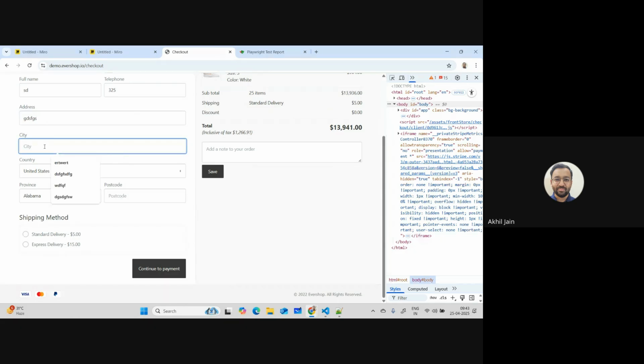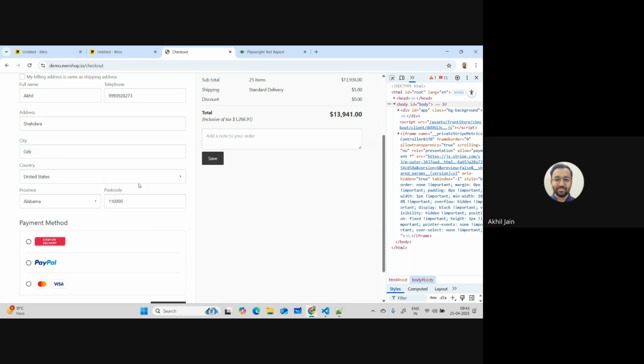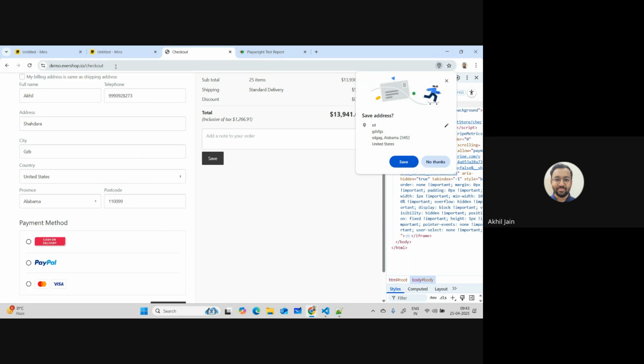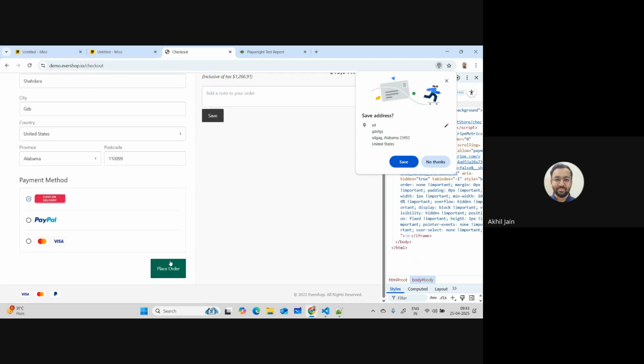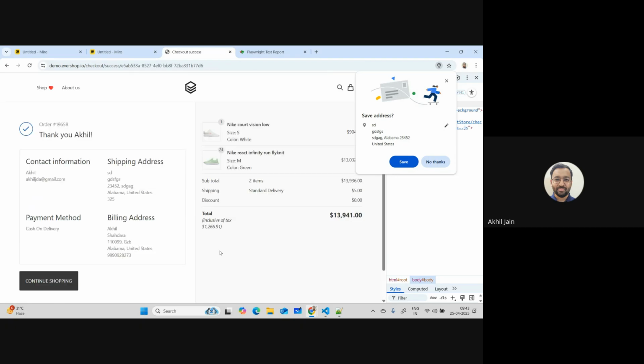I will not be able to do that, so let's just complete this flow with standard. So this is what I want to do, right? I want to fill all of this. Click on standard delivery. Click on continue to payment. Then there is some transition happening. If you see, the page is still there, right? The same page exists. You need to click on this cash on delivery, and you will say place order. This is what we wanted to do. These are the two steps which you have to finish, and then we'll end up here. And that is the end of our test case, right?